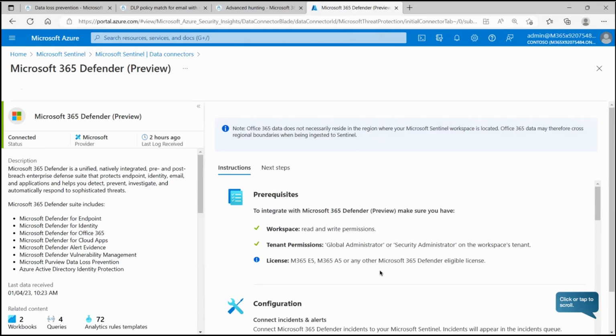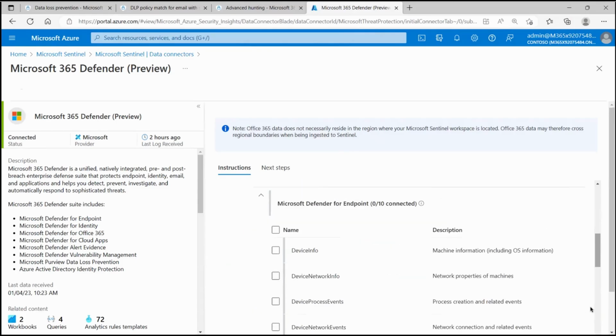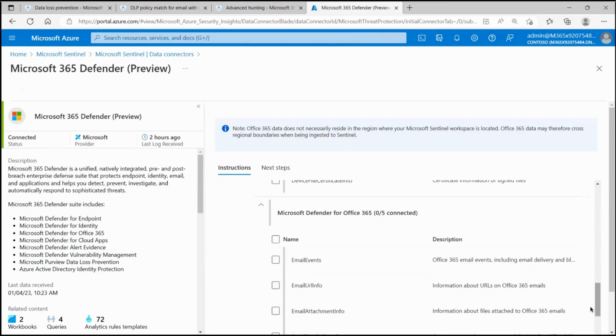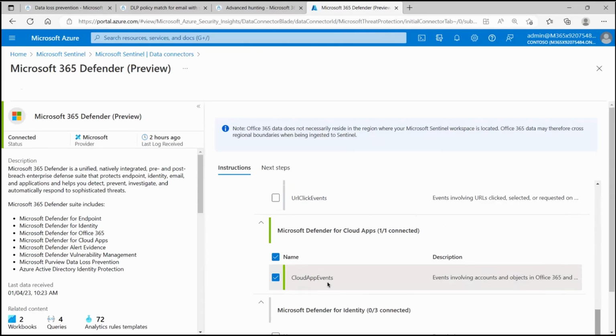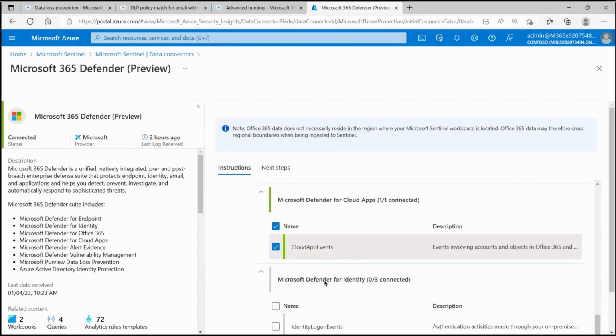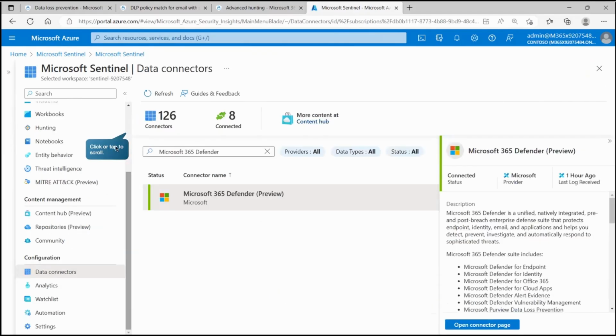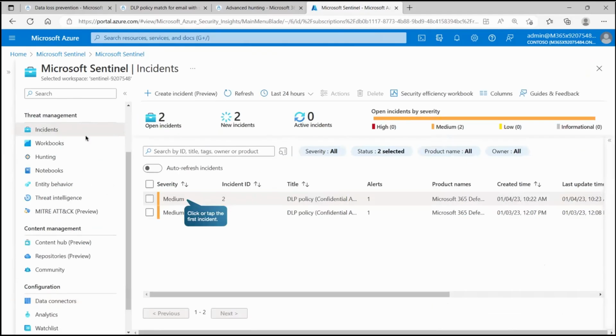whether it fetches the information from cloud apps or not. Now we can see at this place, we will go inside this and make sure cloud app events are checked, because this is going to collect your DLP alerts. So as you can see, in our scenario, this is already selected. Now we can close it. Let's go back, and there we have an incident section. If I click on the incident under this threat management of Sentinel, here we will get all these DLP policy incidents coming to this place.